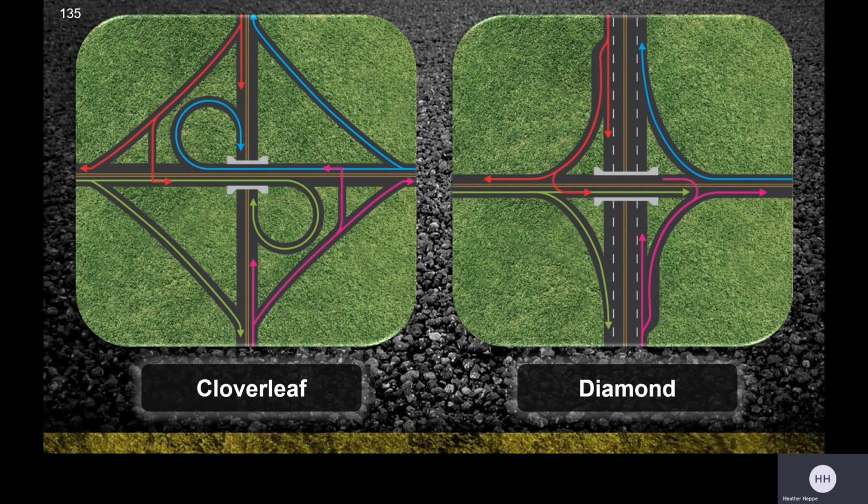So the two most common types of interchanges are the cloverleaf and the diamond. This is the cloverleaf here where you actually circle around and get on, or you circle around and enter the other way. Excuse me, I'm reporting that incorrectly, so let's do it correctly. Here you are on the expressway and you are getting off to merge onto another roadway. And here again, you are on the expressway and getting off to merge here. Now here again is another exit ramp. So you can see the cloverleaf offers a couple of different opportunities to get on and get off the expressway.